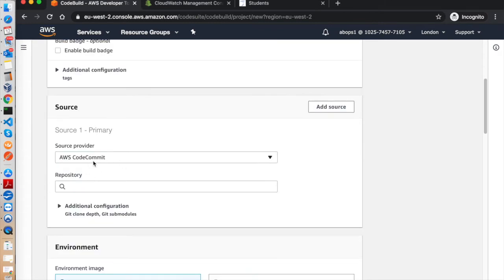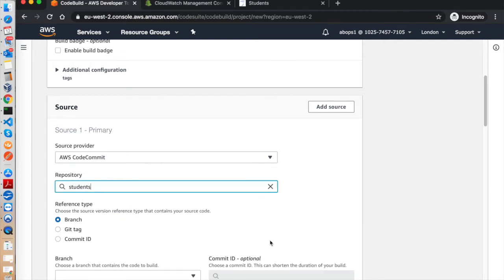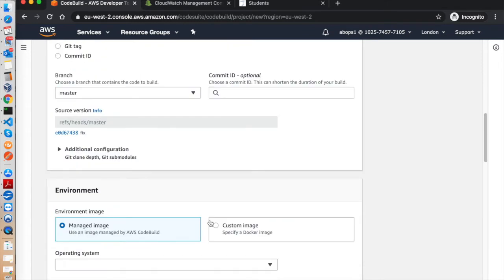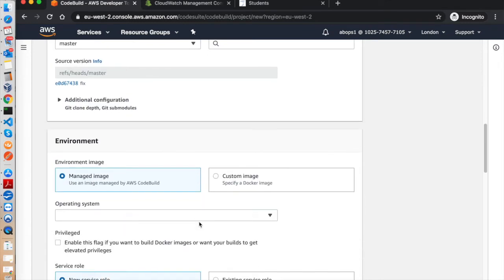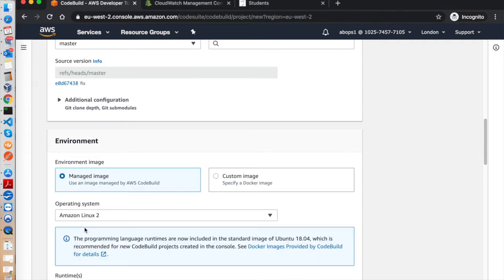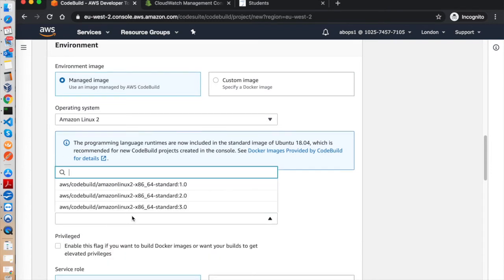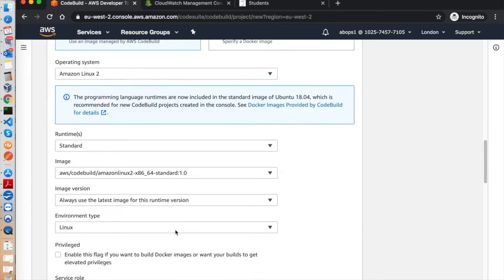Our application is in CodeCommit, so we'll click that, and we want to test master. We'll be using the AWS managed image. You can specify your own if you want, but we'll just use the AWS one. Use Amazon Linux 2, runtime standard 1.